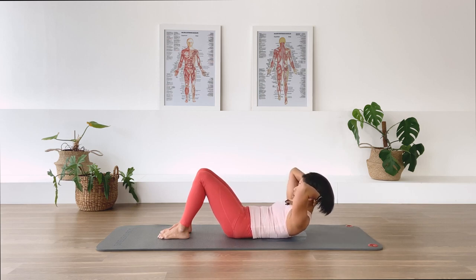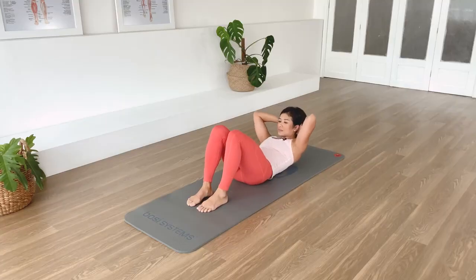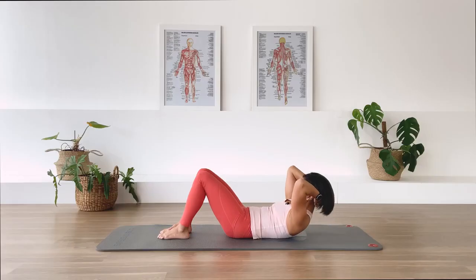Inhale, center. Over to you. Inhale, center. To me, I'm gonna find that direction. And rotate from the waistline. Two more sets. Last set.